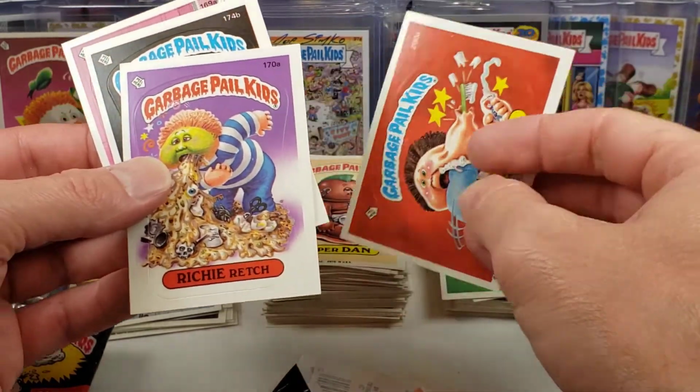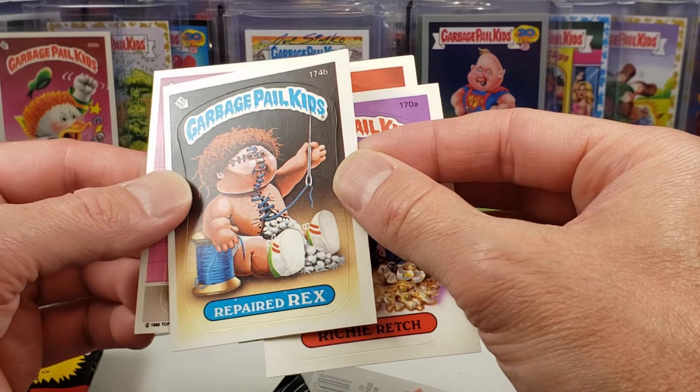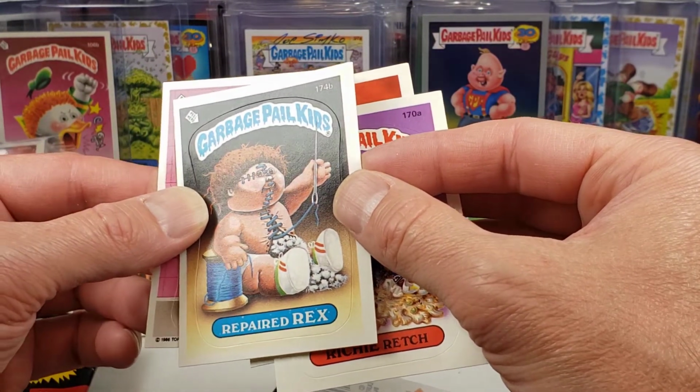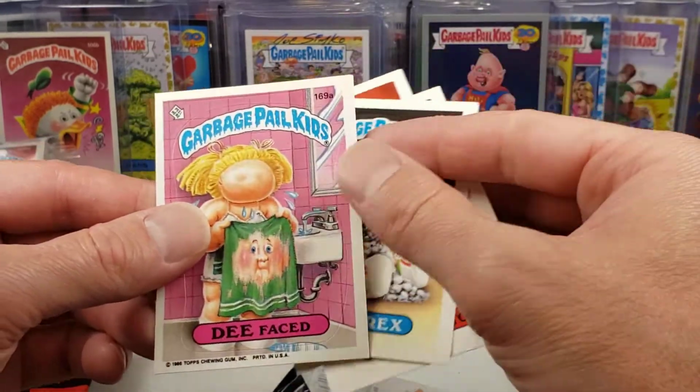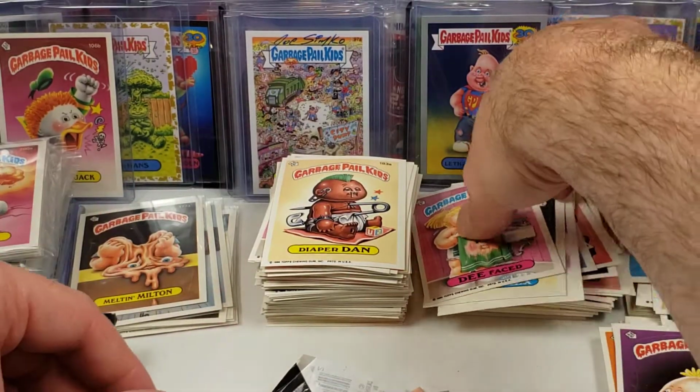But we got Fluoride Floyd, Richie Retch, Repaired Rex. Maybe it's Repaired Rex. Yeah, is it Repaired Rex? It has the air. Yeah. Defaced. Busted cards.